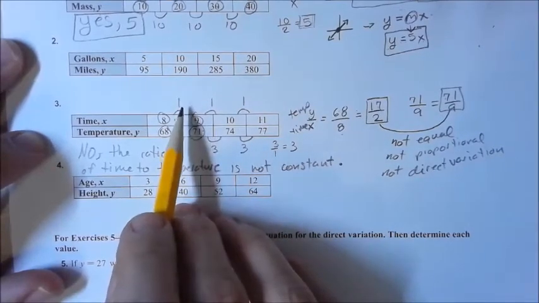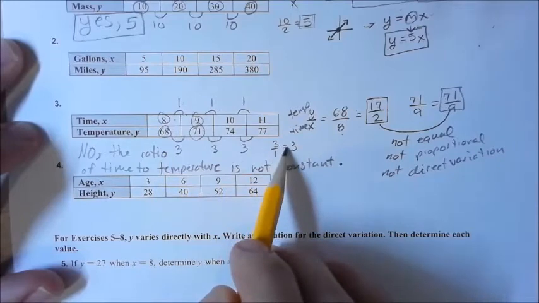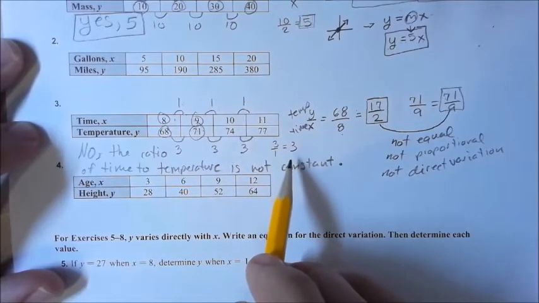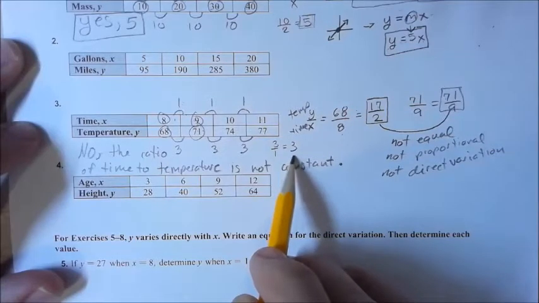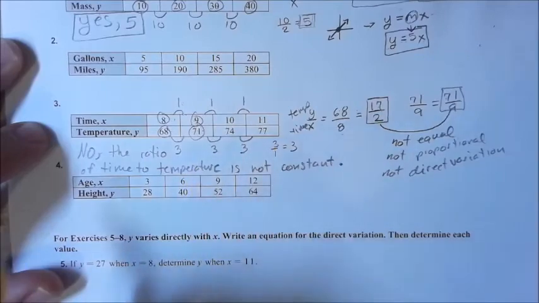Now, is it linear? Well, yeah, it's linear. Notice, right, we had a 1, 1, 1, 3, 3, 3. We even got a slope from that. So it is a linear equation, and it can be graphed as a straight line, but it is not proportional. So this means this particular one does not cross through the origin.